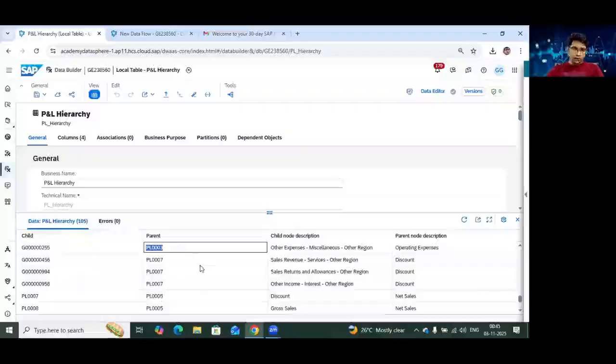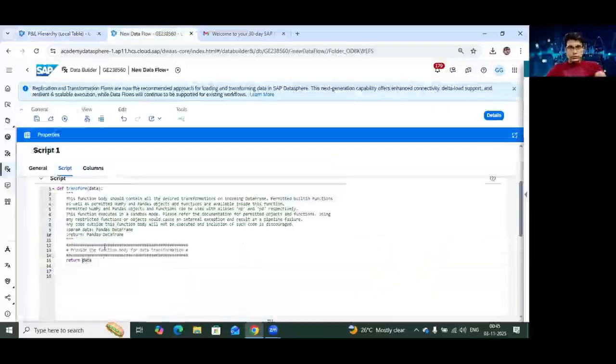Now I'll show you step by step. Okay, let's go back to coding. The first thing that you need to do has to be within line number 11 and line number 15. Anything beyond this is not permitted. Even if you write something, that will be ignored. So you have to understand this.